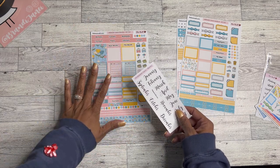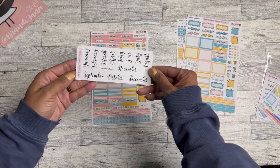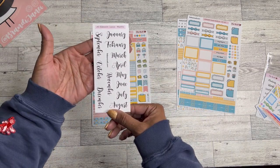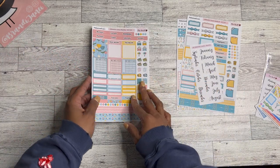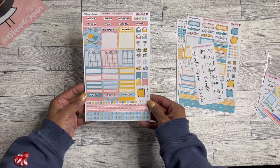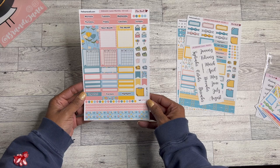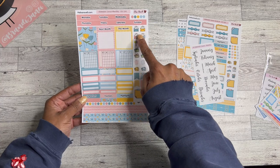She also sent me these Hobonichi Cousin months — and this is where the PR part comes in, because all I ordered was the one kit. I just think the font on this is stunning. So this is the Hobonichi Cousin monthly kit — kit number 114. I love it. I love the little payday stickers and the bill stickers — this is so precious, and I definitely need these.